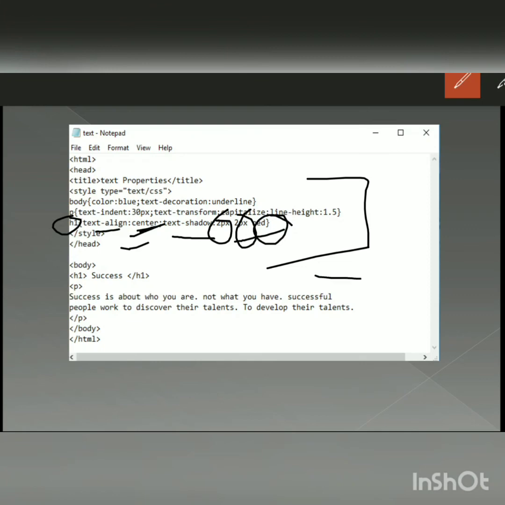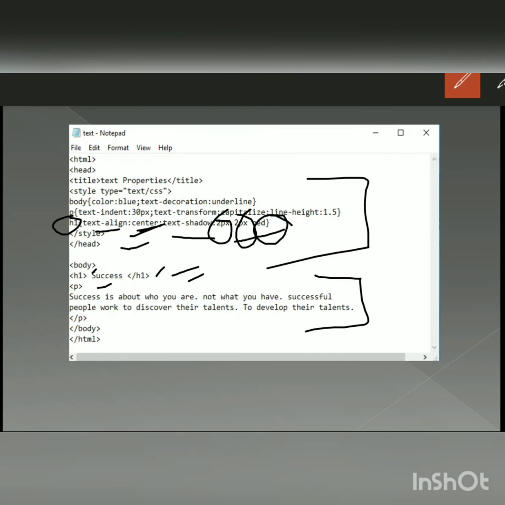After this we have the body section. In the body section we have written h1. H1 is the tag that we use for heading. I have given the heading name as Success, and this is a container tag, that means it will have the starting as well as the closing tag. Next is p. P is the tag we use for the paragraph.